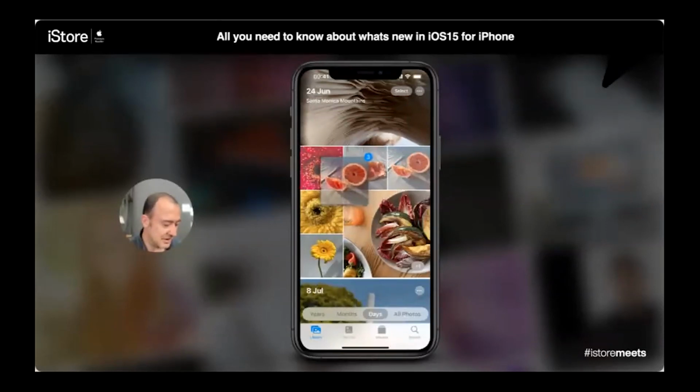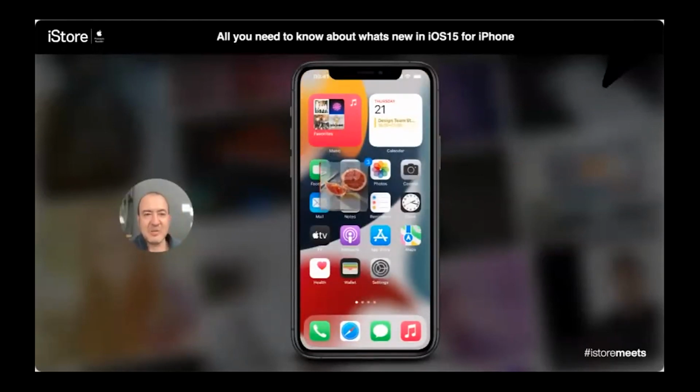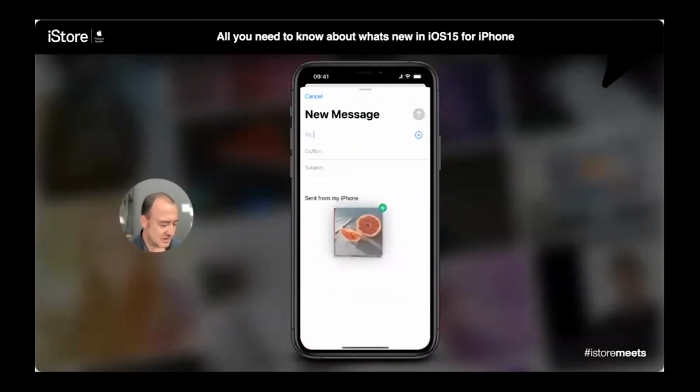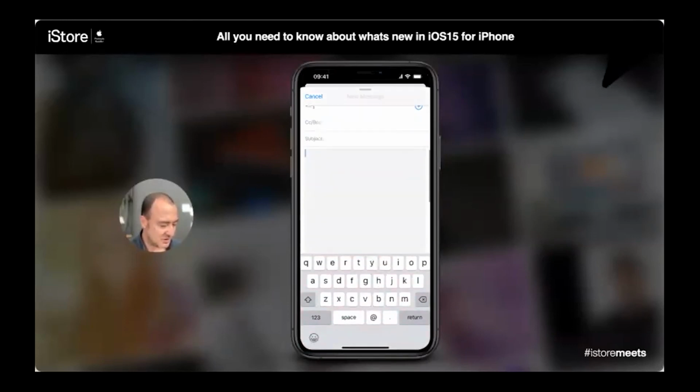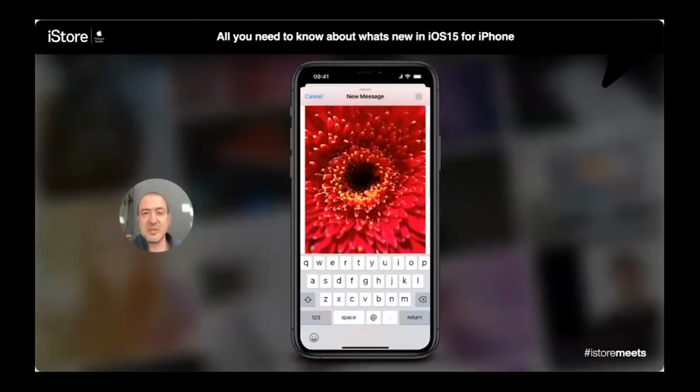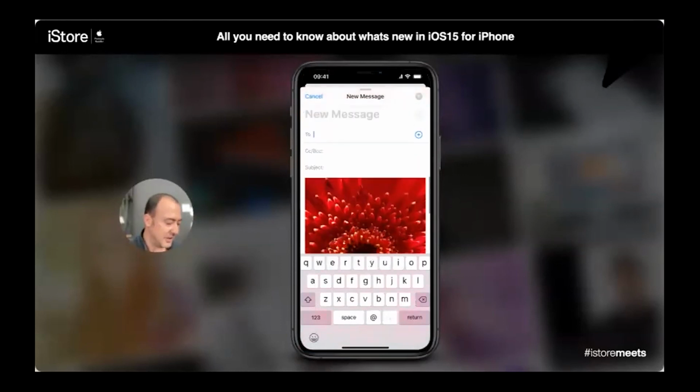So essentially using, again, my other hand, I'm just going to swipe up to go back into the home screen. You can see that those pictures are still there. And let's go into an email. Let's make a new email. And as you can see, if I just drop them here now, it is essentially going to insert them into that email, right? So again, if you do this from maybe a message or into your notes or anywhere, right, it does work. And to be honest, it actually works with anything.